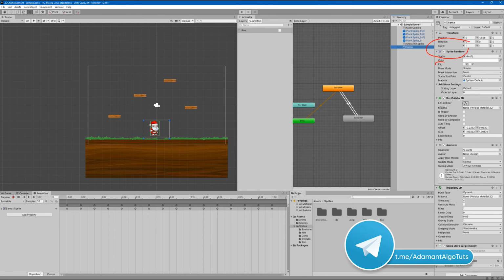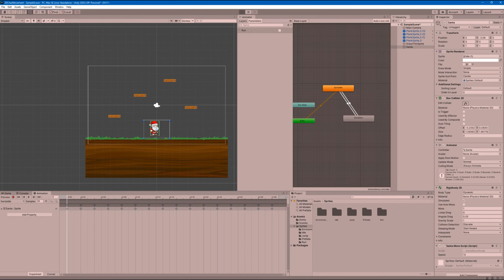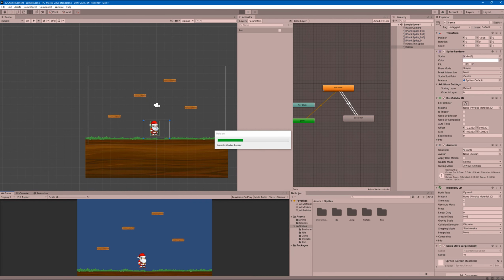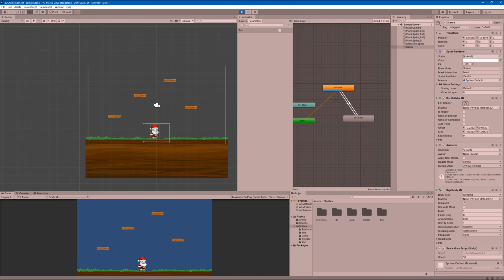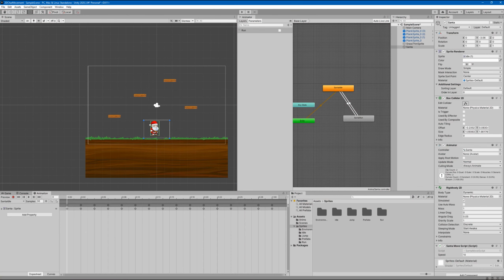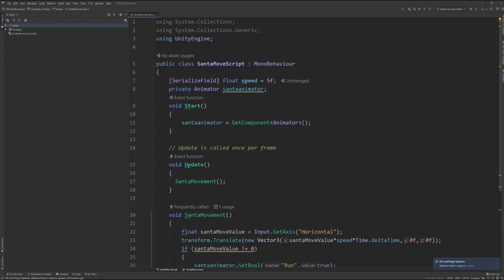Now, in Unity 2020 and above, we can see this flip option, which is a Boolean condition. If you click this, can you see it flips the sprite? That's exactly what we want. But again, we need to access this sprite renderer from the code. You know exactly how to do that, the same way we accessed our animator.